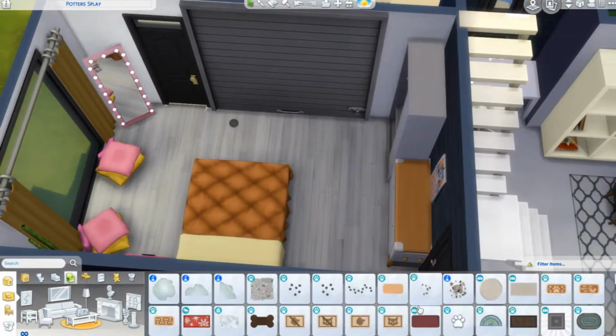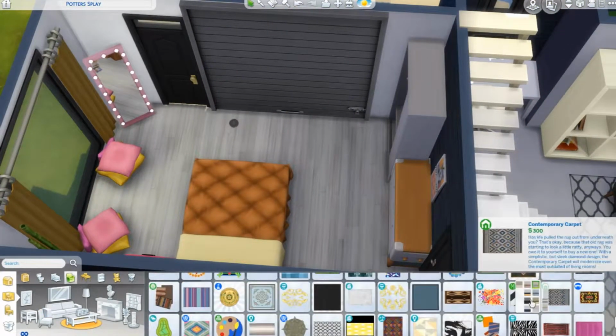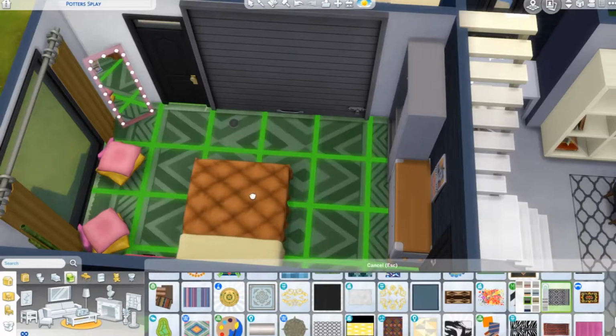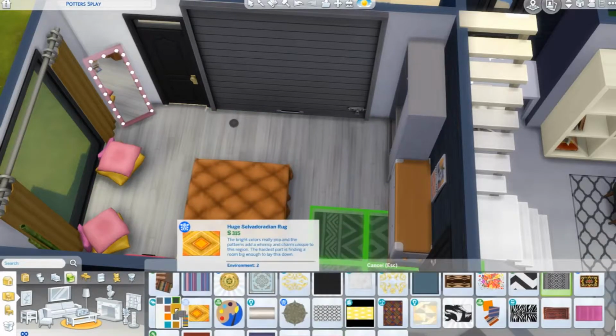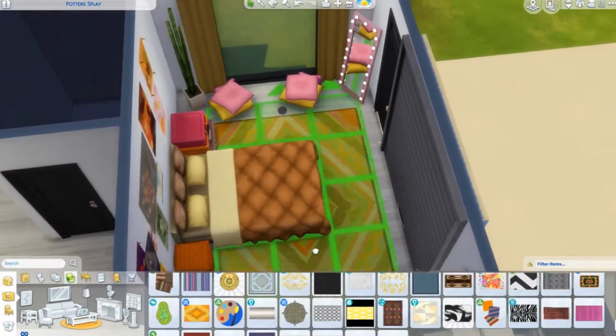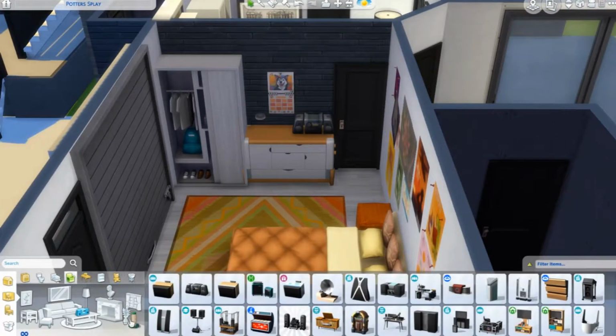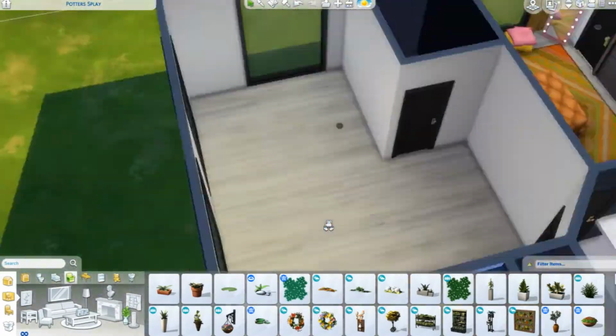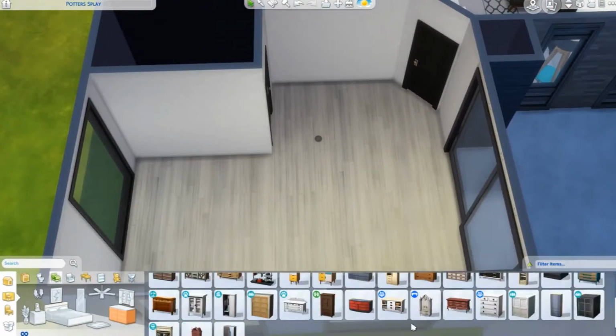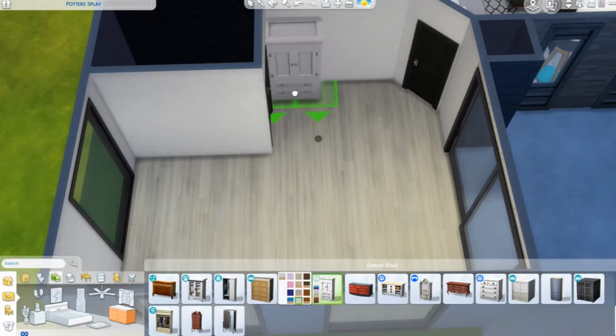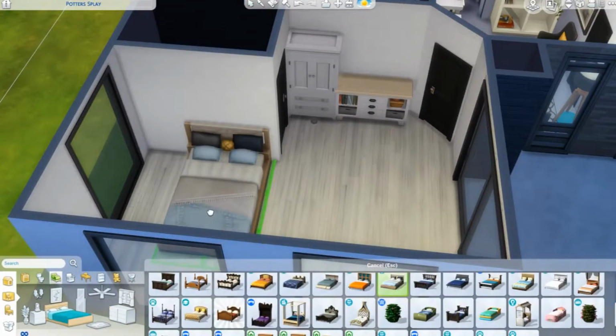And obviously got some cushions as well, and some pink bits and pieces, so it's quite a nice vibrant room compared to the rest of the house. And then this really garish orange rug as well, which I thought was kind of fun, just to make the space extra bright and colorful, especially as the rest of the house is quite minimal, quite white, brown, not brown, black, and just an odd pop of color.